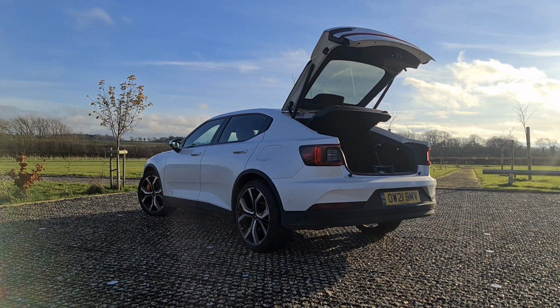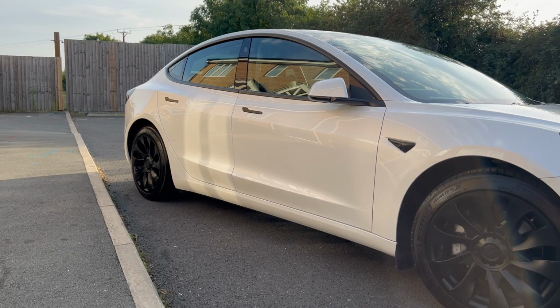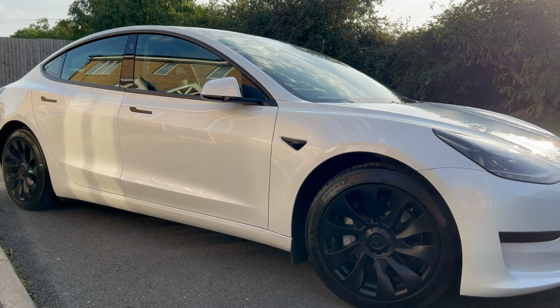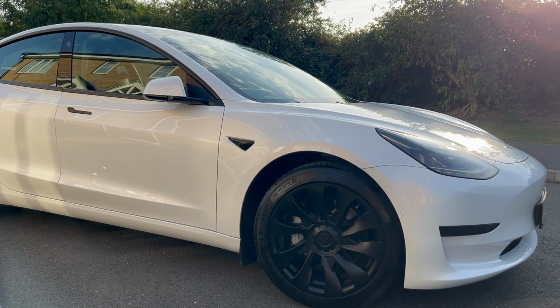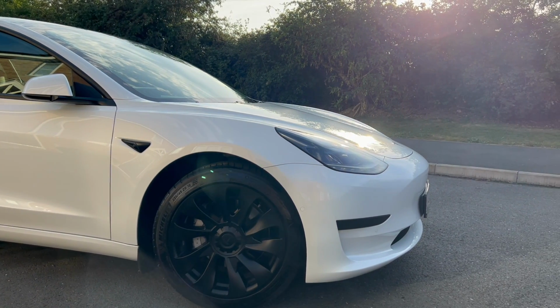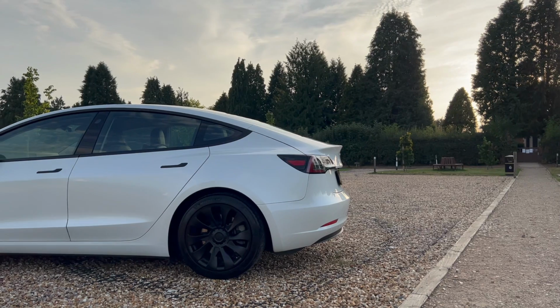Undoubtedly, Tesla just offers a good package collectively, from mobile service to the ultra-reliable supercharger network. I'm not saying the alternatives are bad, there are most definitely a bunch of credible alternatives. There's just no major pull factor to them over a Tesla, not that I can think of anyway.